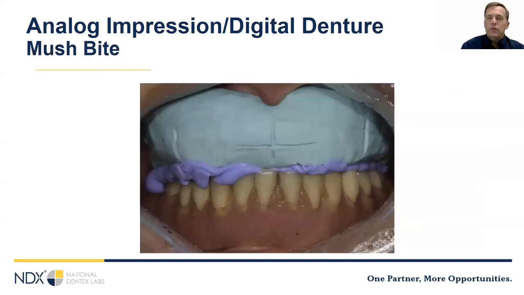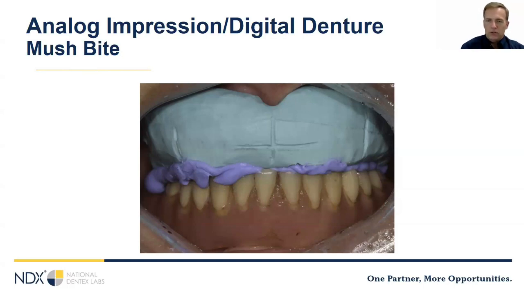If you want to cut down on your appointments and still use an analog impression technique, you can take a mush bite at the time of doing your master impression. So first, of course, you'll need to determine the correct vertical dimension of occlusion and find a repeatable and measurable way to get that. Then you can get some 2-part dental putty, mix it up and place it on the ridge, adapting to the vestibules and the lingual or the palatal, depending as the case may be.